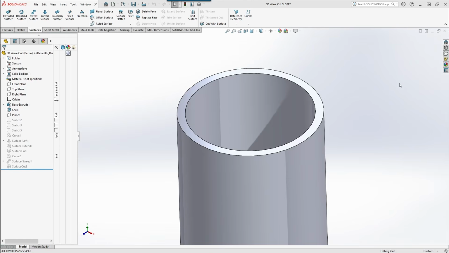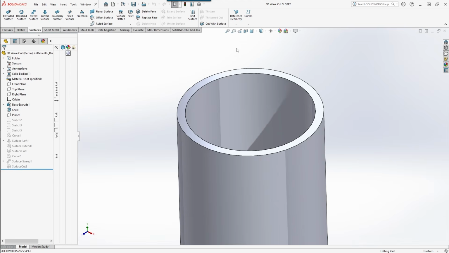We're going to start on the jagged version first. So the first thing that you want to do is think about your design intent. With regards to design intent, what I'm saying is you want to determine whether the cut that's going to be on top is going to be flat going inward towards the center, or is it going to be on an angle stemming from a plane lower than this top surface and then angling out. I'm going to go ahead and demonstrate it with top angling out.